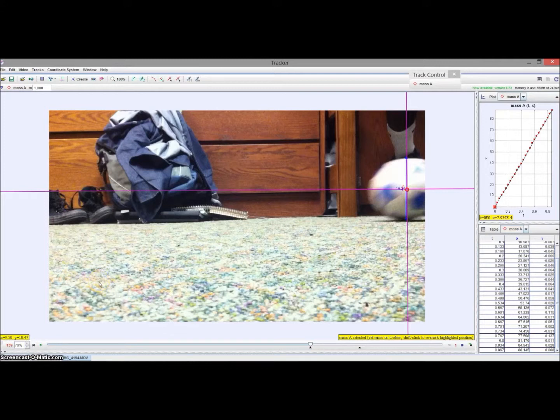As we kick the soccer ball, we set the ball into motion. And once we set it into motion, it will carry on in a constant motion because no outside forces will be acting on it, theoretically. However, this is the experimental version, which is done in the real world, where we will have some outside forces acting on it, which will not be taken into account when we produce the model.